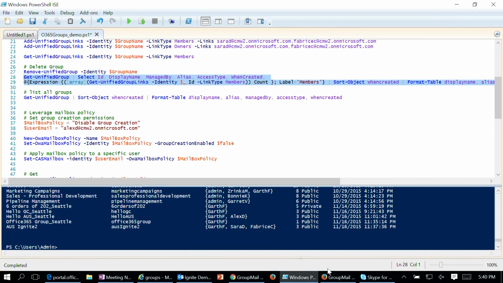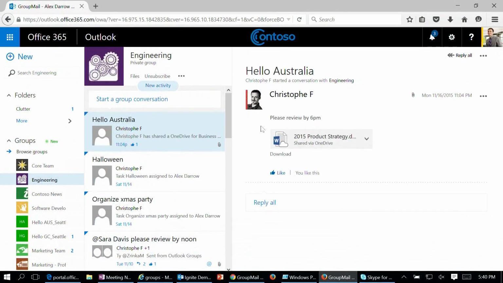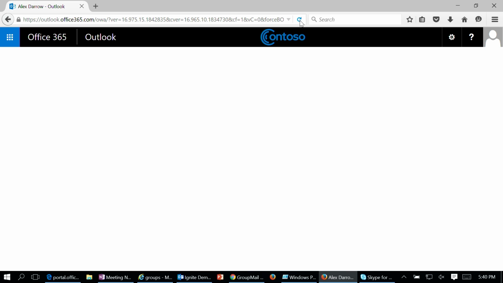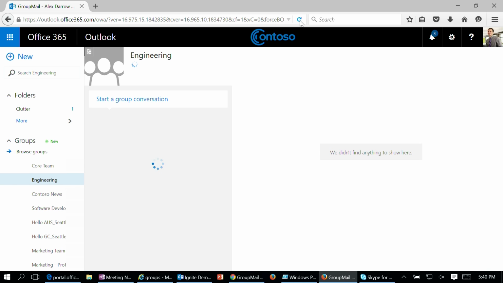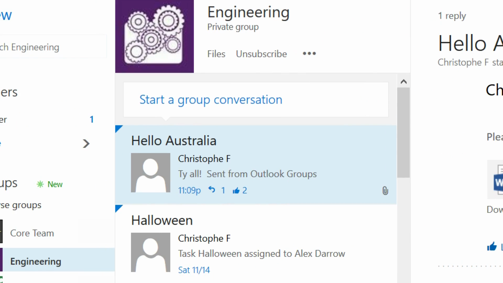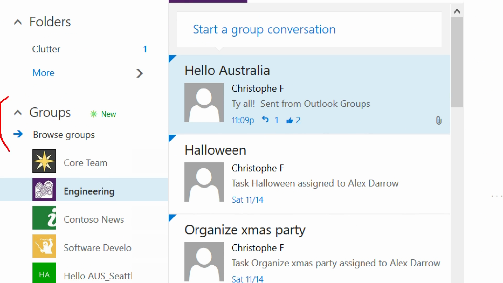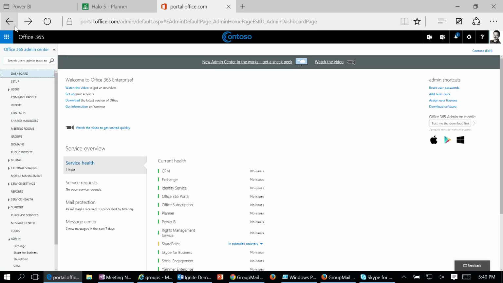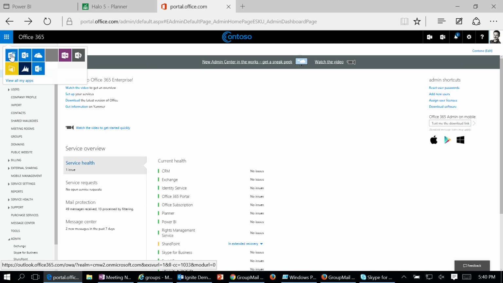I've run that against a specific persona, in this case, Alex. So let's refresh Alex. And Alex is a bad boy, so I've removed it. Notice here, how do I know that Alex can't create a group? There's a plus sign missing here. He can't create a group. Let me stress it. Let me show you from my angle as the admin, you'll see that if I go here, come on.